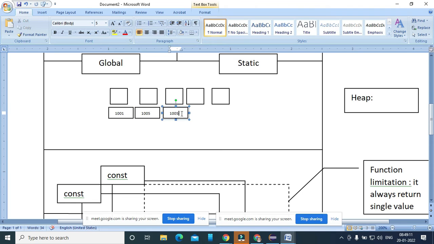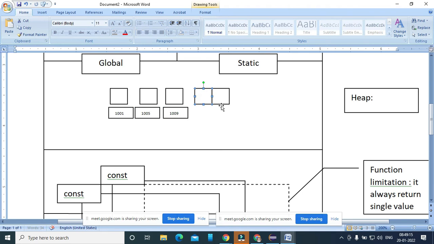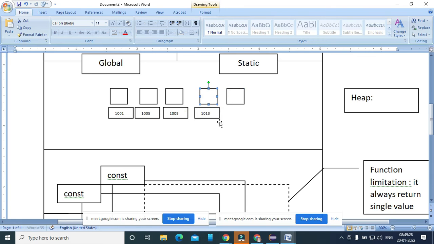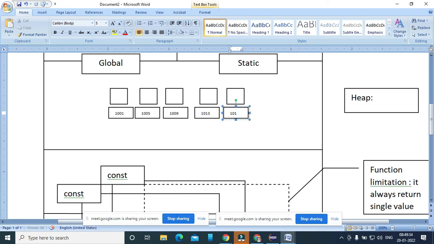So next is 9, then 10, then 13, and after that the next is 17.